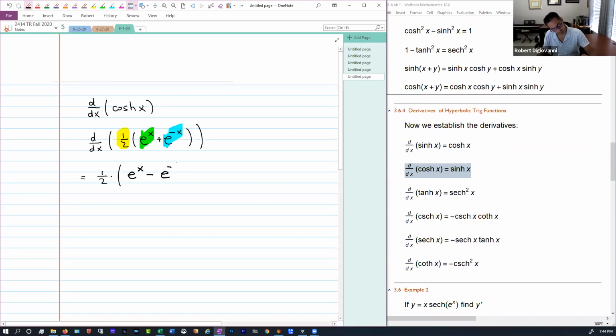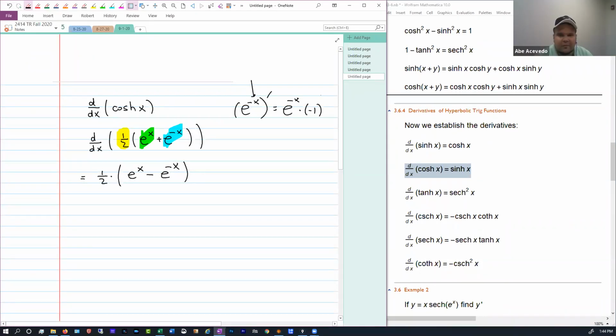Yes. So you just did chain rule, didn't you? You said, I'm going to take the derivative of e to the negative x. So you said the derivative of e to anything is itself. But then you have to take the derivative of what's up there, which is, you drop the negative sign, and that's where you got the -1 from, right? Good, good. Now, when you look at that, what is that?